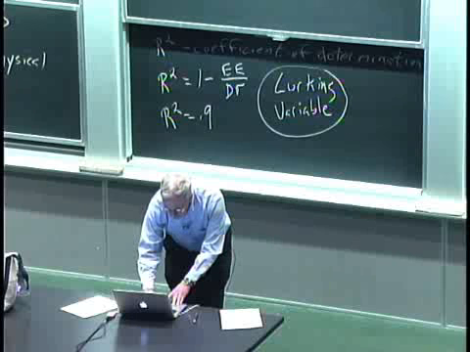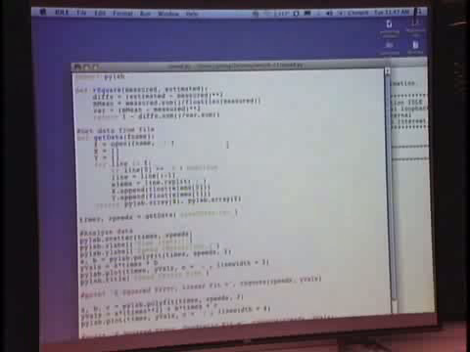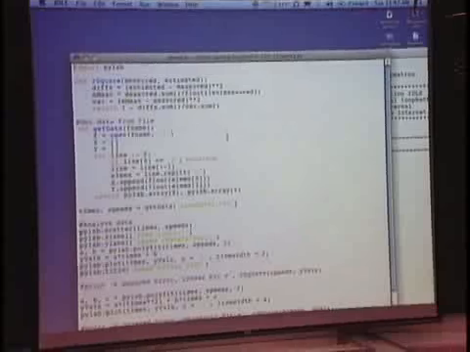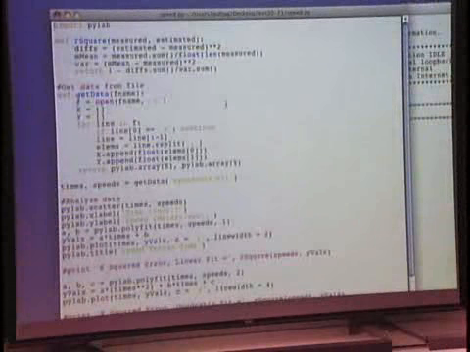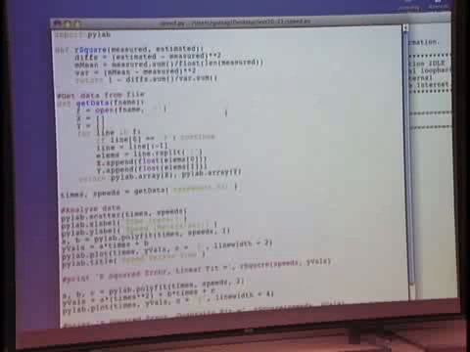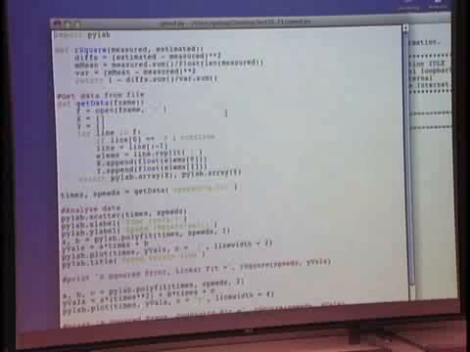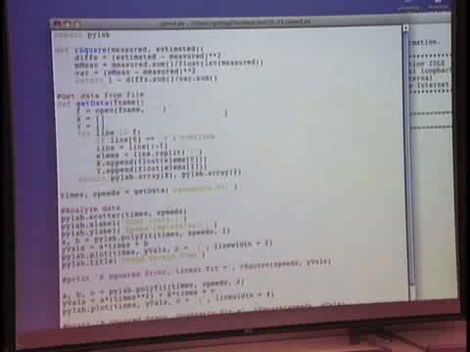Here is the implementation of r square. So it's measured and estimated values. I get the differences between the estimated and the measured. These are both arrays. So I subtract one array from the other, and then I square it. Remember, this will do an element-wise subtraction, and then square each element.